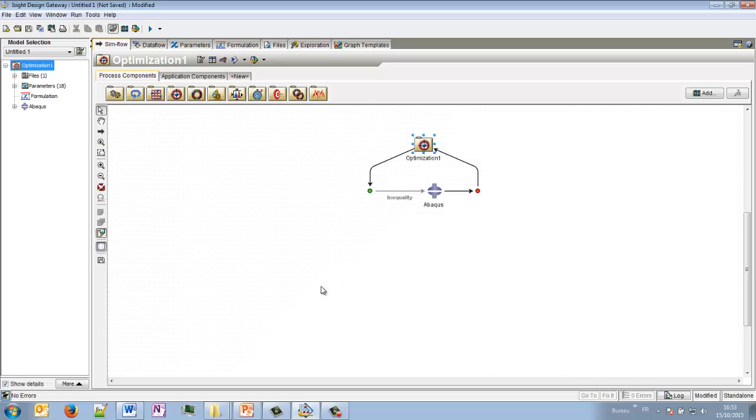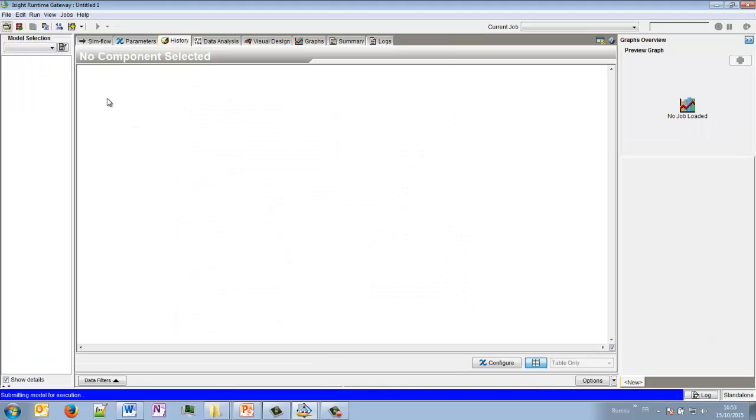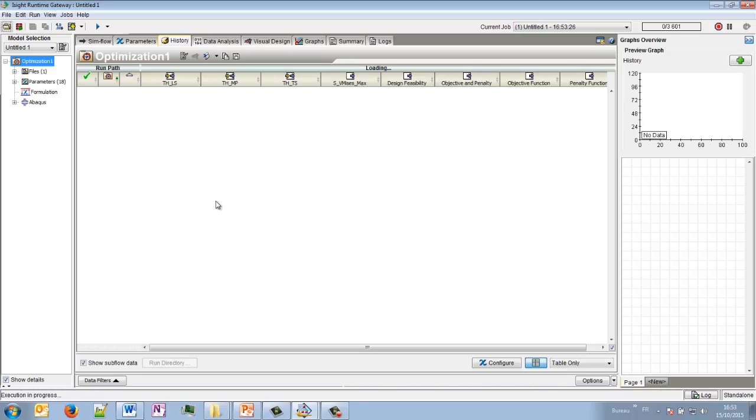So now everything is set for us to be able to launch the Isight computation. We click on Run the model, and this will launch a second software, Isight Runtime Gateway. The calculation will effectively give several lines like a table. We will see together that Isight has a color code that will enable us to find the best result.